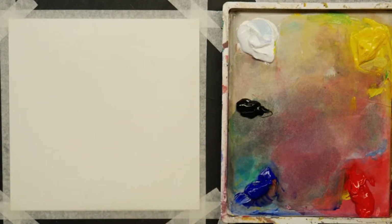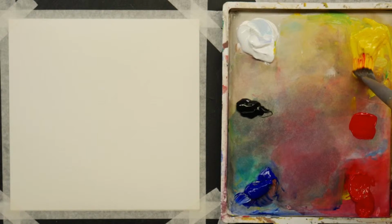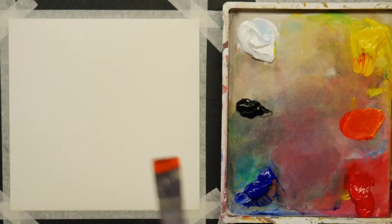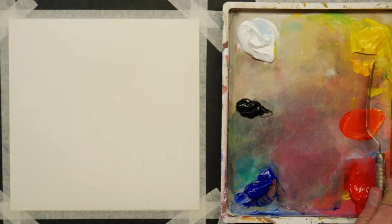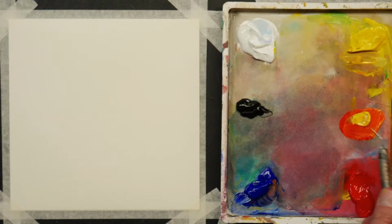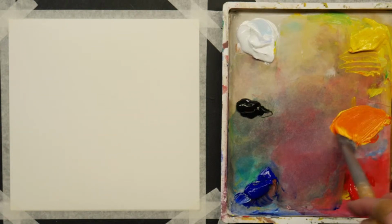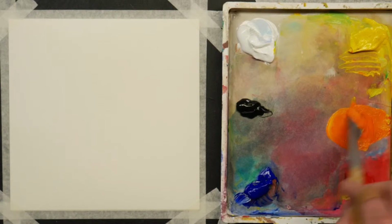Okay, so if we're trying to create a color in between, of course, very simply, we can just grab an equal amount, or something close to an equal amount, of the 2 colors, and we can go in between. But what you'll find is that oftentimes one of the colors is stronger than the other color. In this case, the red is a stronger tinting color than the yellow. So what you find is that you actually need more yellow than you have red to create an orange that's in between. If you just take an equal amount of red and yellow, it creates something that's more like a red orange.